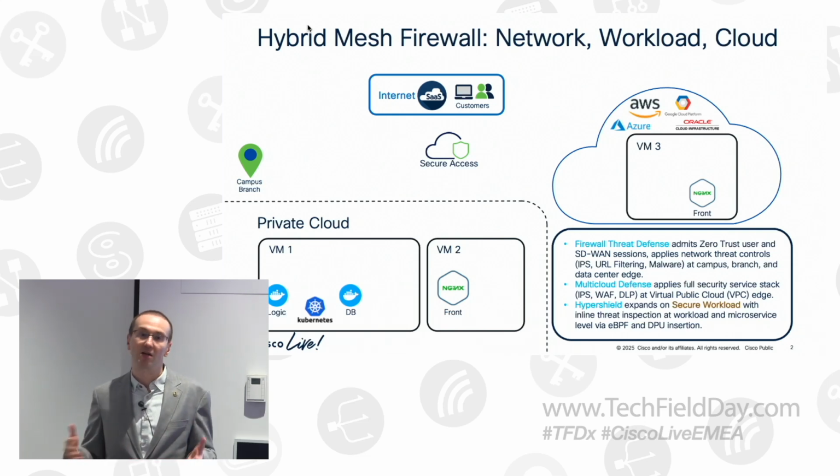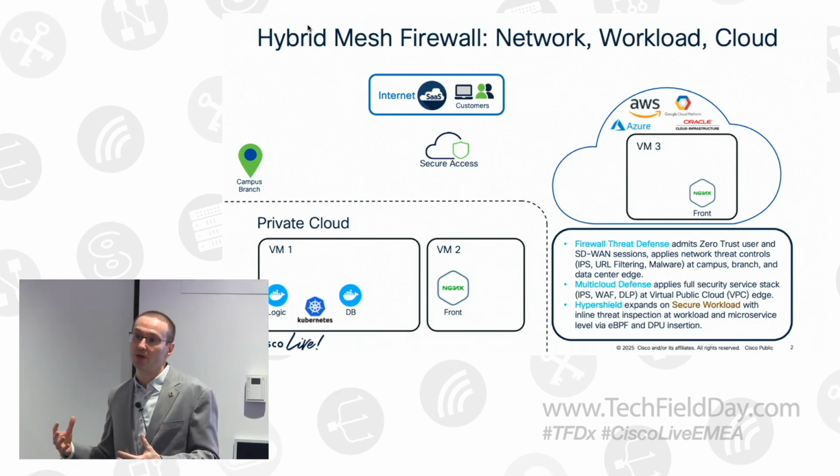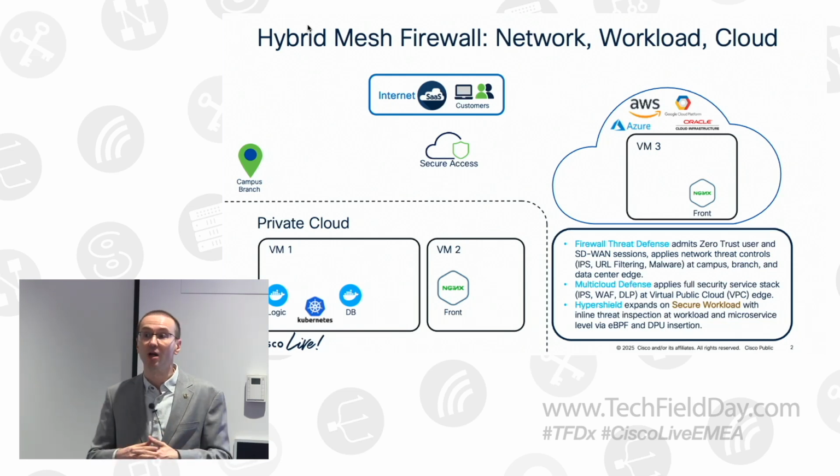and this is what we call today Cisco Hybrid Mesh Firewall. The basic idea behind the three-word term hybrid mesh firewall, at least not an acronym, right? It would be kind of weird to have an acronym like that. But the basic idea is that firewalling is a function, not a device. So we take every environment and we build the firewalling function out of a device, a product, an application that's fit for that particular protection purpose.